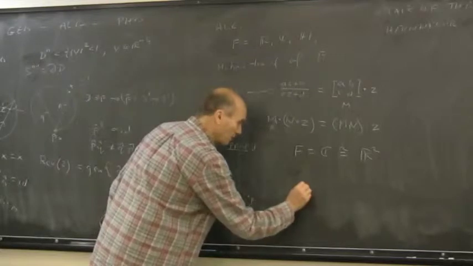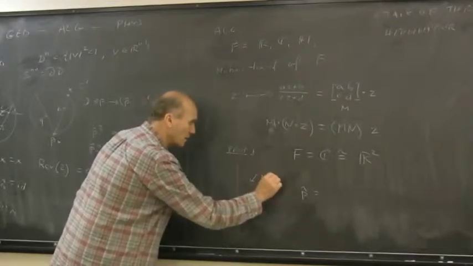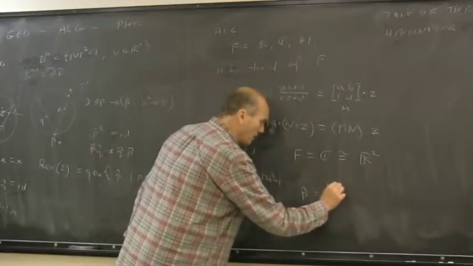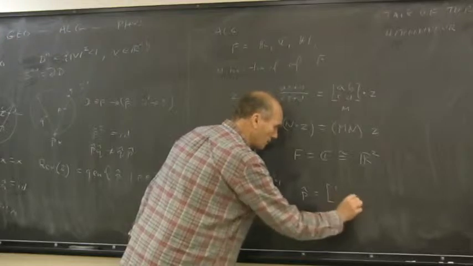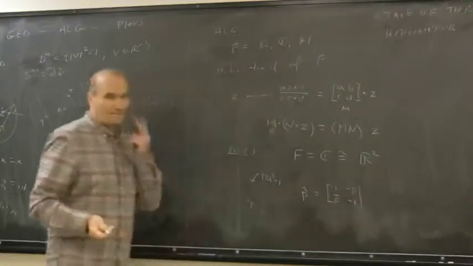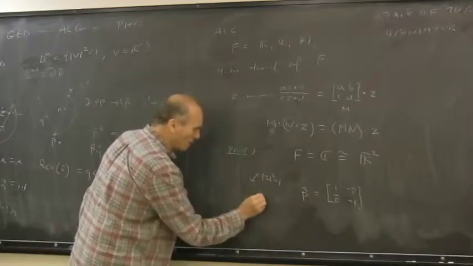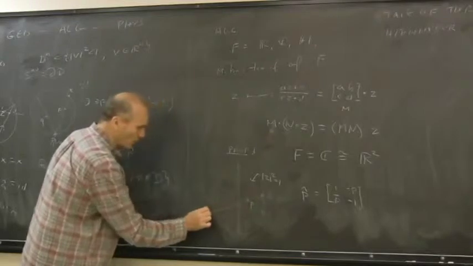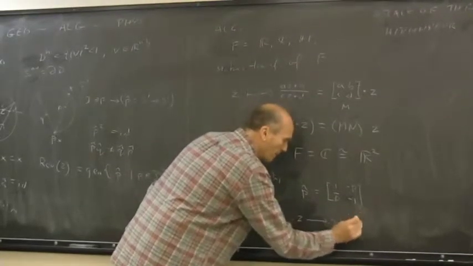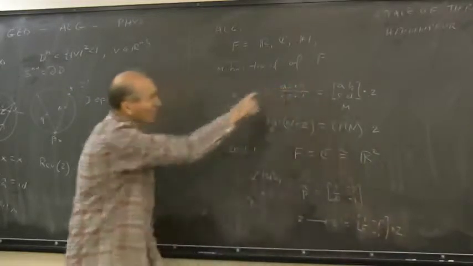Well, it turns out that this P can be represented by, so these are complex numbers of unit length, right? Any P can be represented by the matrix (1, minus P; P bar, minus 1). Okay? So this means that any point Z will go to some Z prime, namely Z goes to Z prime by the matrix (1, minus P; P bar, minus 1) acting on Z exactly this way.